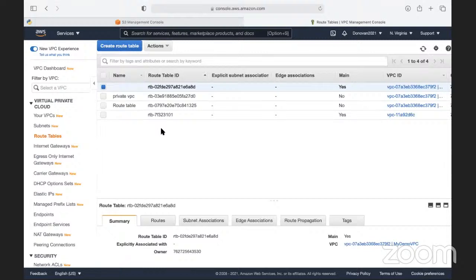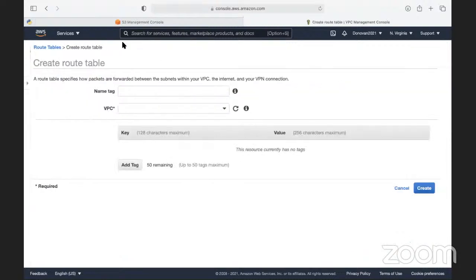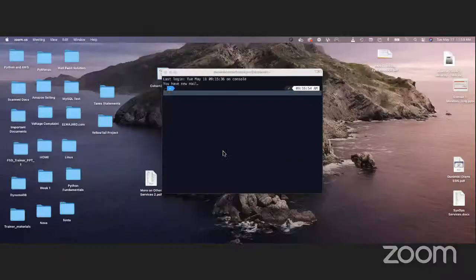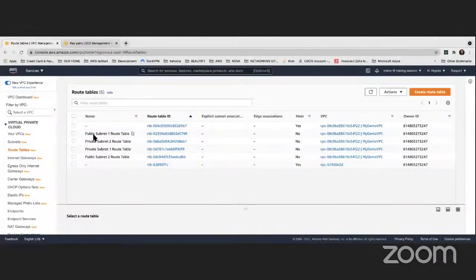Yeah. Okay. So you have 4. You have to create, but you said private VPC. You're not creating a VPC, you're creating a subnet. Okay. But take a look at the names that I used. I got you. That's cool. Take a look at the name that I used. So I should share my screen. All right. These are the names that I use.